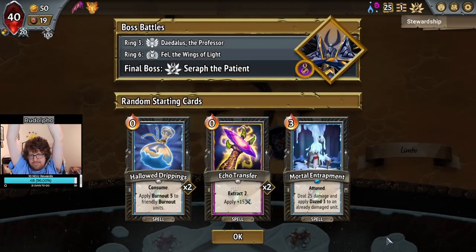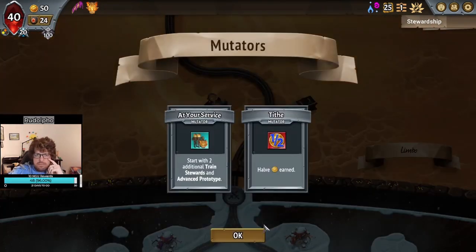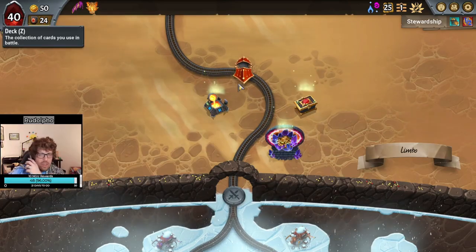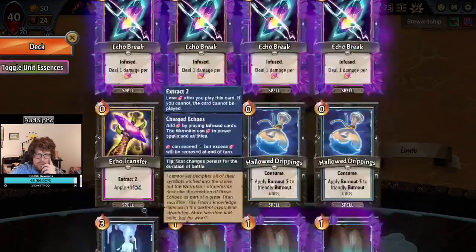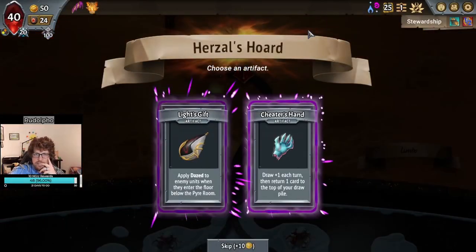Just didn't have good scaling. We'll try it again. I still think this is a really good combo. I just think we didn't have the scaling we needed. So this is interesting. This is our Divinity counter, potentially. We have a lot of damage potential here. I think we avoid eggs.